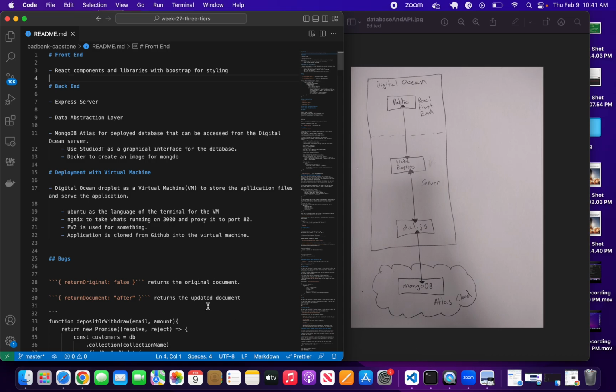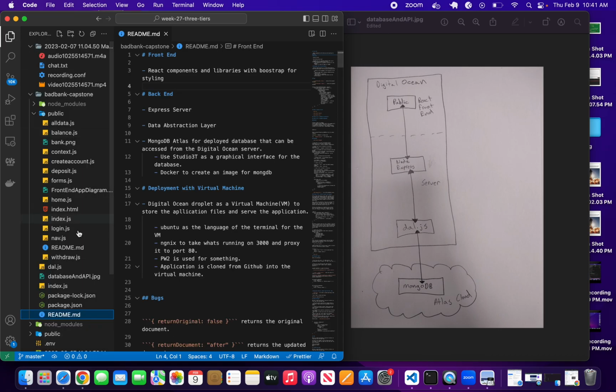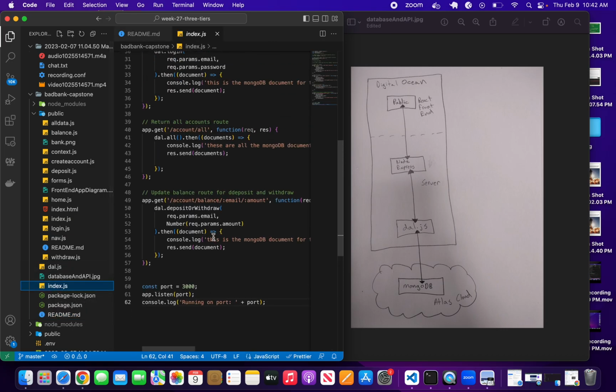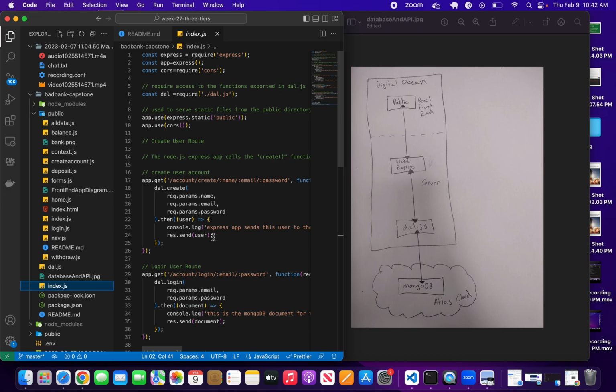And so I'll show you my files and try to walk through it as best I can. We'll start here at the index, and you can see that it requires Express, and it requires access to the data abstraction layer, and it requires access to this public folder here.